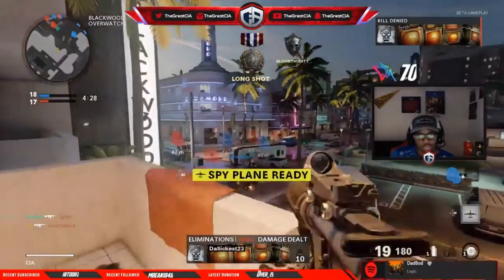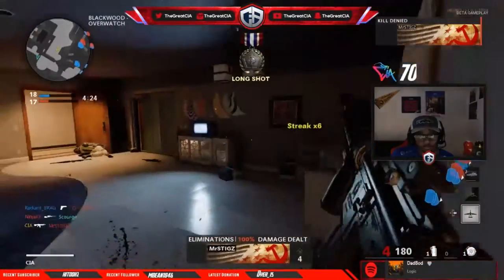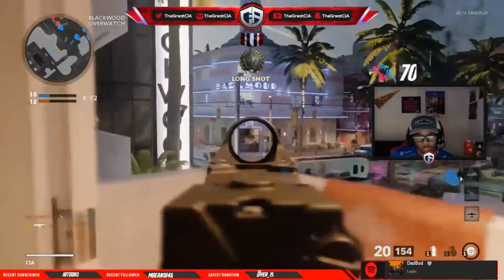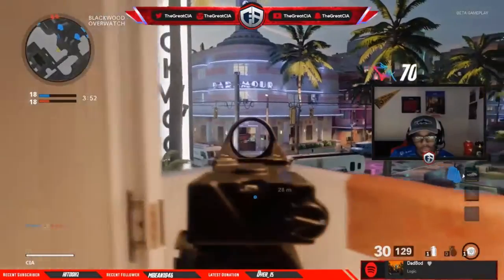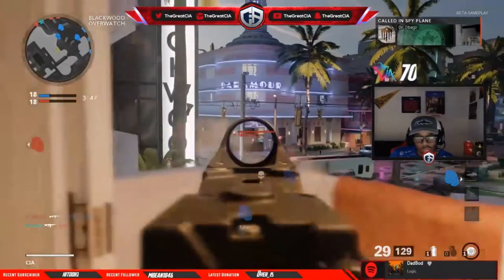Been sitting top balcony this like entire life almost. That's an 8 spree for me now. This is what happens the one time I go balcony. I get an 8 streak. This is why balcony should not exist.